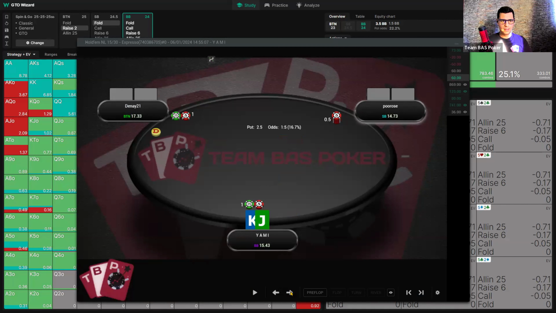So the recreational is again limping, and the regular is over-limping. That's an interesting one. The regular is over-limping, and we have king-jack offsuit. So here we have the choice between, I think, all the actions. Not leaning toward the check back, I think, might be the less common, but who's shoving directly? Who's picking a non-all-in ISO? Let me know in the comments, or just unmute yourself and answer.